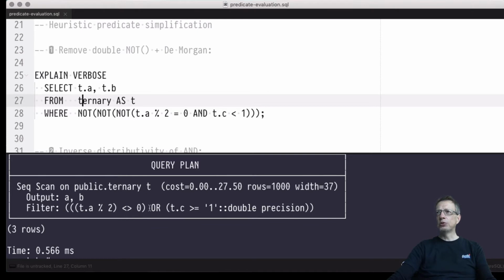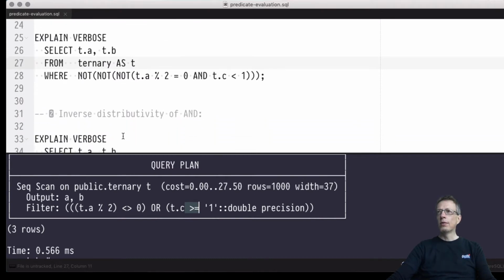The and has been turned into a disjunction. And indeed, the equality has been turned into an inequality, and this less than operator has turned into its negated equivalent, the greater than or equals operator. All right, so this should have the same semantics, but it uses fewer Boolean operators. We have lost this stack, this nesting of the three nots here.